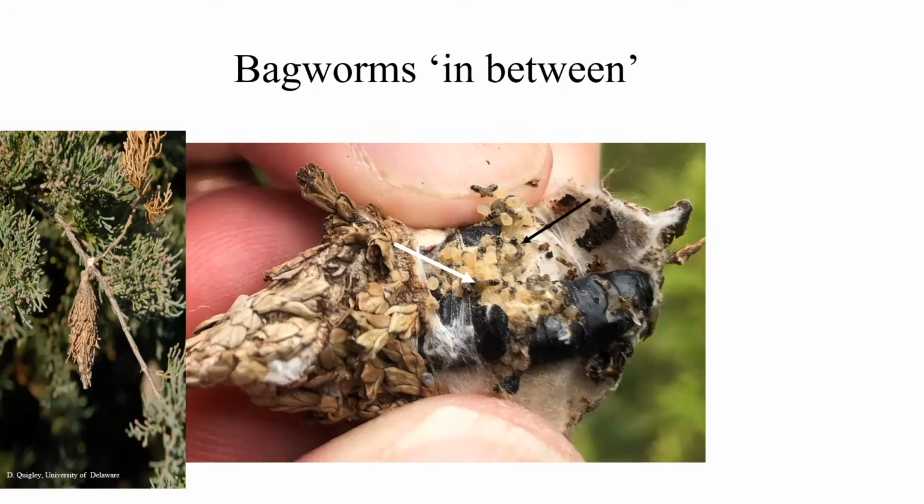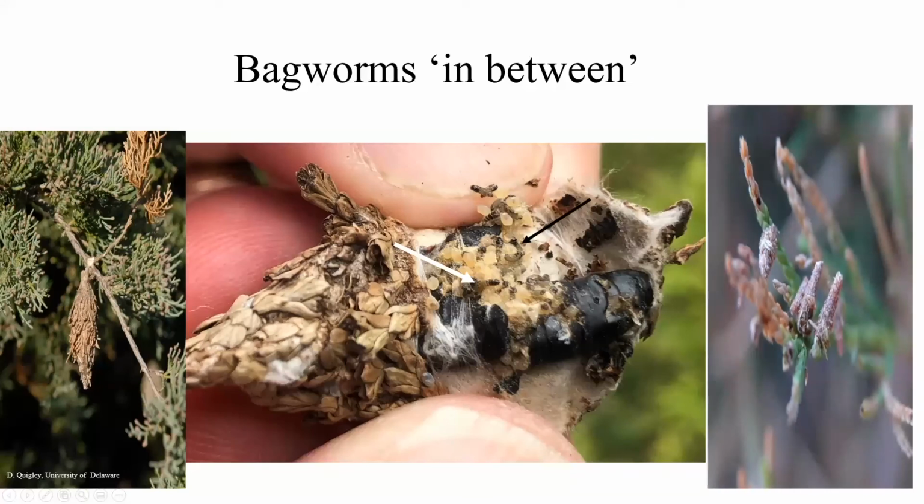Now, it may be the same plant that their mother was on, and they'll feed there, but they'll throw out silk to disperse to other plants as well. Depending on how much dispersal goes on helps determine how much you need to focus your management applications at the beginning of June through the end of June.